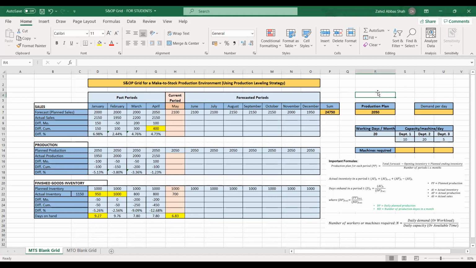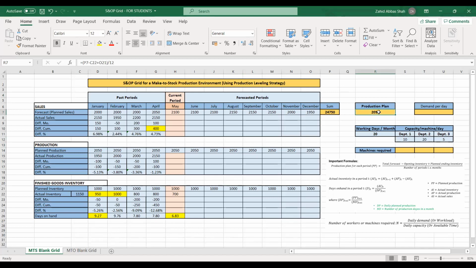Now in S&OP and master production schedule, we match the plan against the available resources. That is something that we will do toward the end of this lecture, but we do need to have an idea how many resources will be required. But remember that resources could be number of machines, number of workers, it could be space required as well, or it could be some other resource as well.